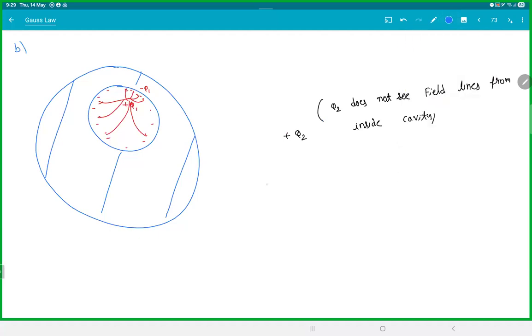Therefore, from Q2's argument, the force between Q1 and Q2 plus the force between Q2 and the minus Q1, which is induced, that sum must be 0. Now think about this logically, right? Because of this non-uniform distribution, you cannot find the force directly. We don't have a formula to find force on a charge due to a non-uniform distribution. But we can use this argument to prove it.